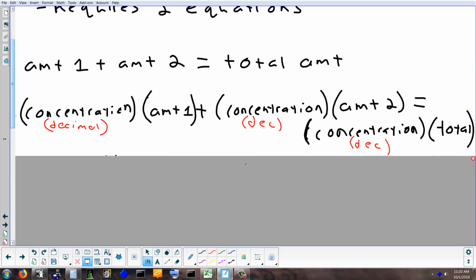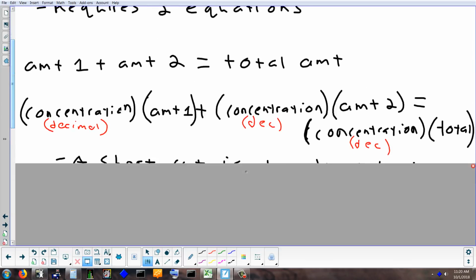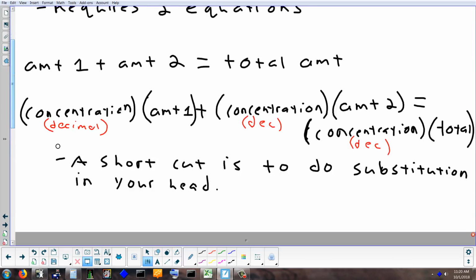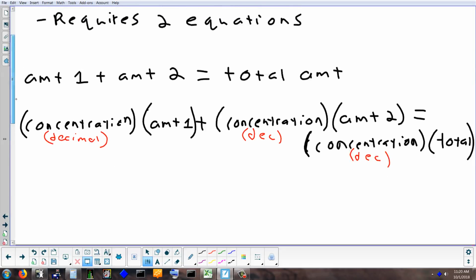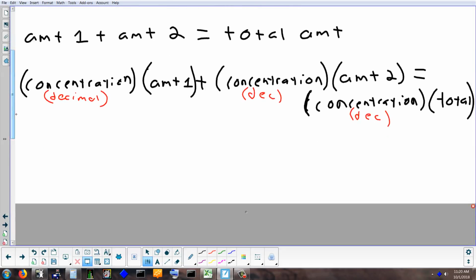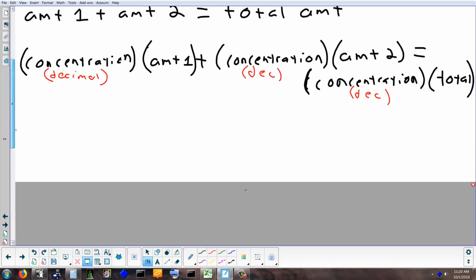Okay, so let's look at a problem. It's going to be exactly like what I just told you. Two different percentages. You're going to mix them together. And we'll go from there. Okay, does everyone have those two equations? Those are kind of like your template. All you have to do is fill in basically x and y for amount 1 and 2. That never changes. But the concentration will change. Depends on the problem.